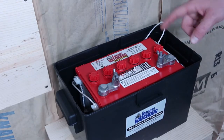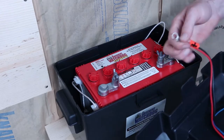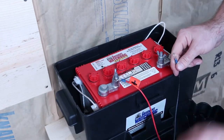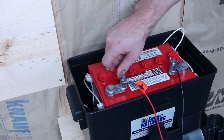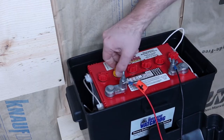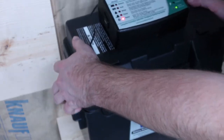Since I'm using the Watchdog battery, I can use the sensor they provide to let me know that it's low. But first, they mark it very clearly, positive sticker, so that's gonna go to the positive, then to the negative. We want to use this sensor, so they give you a cap to use that. There's a yellow one that comes with it, so we're going to go ahead and change that. And there's a smaller hole in there, so we'll slide that in there, and we can seal this up.